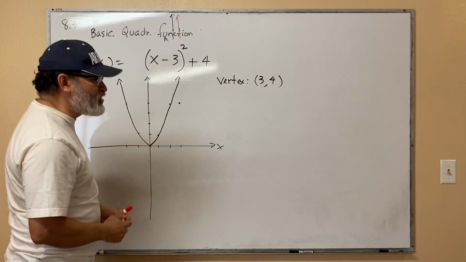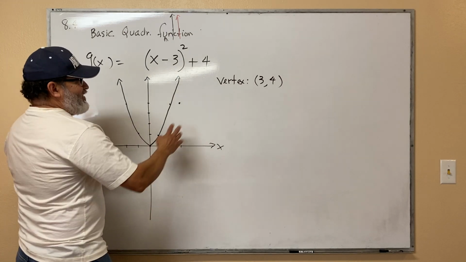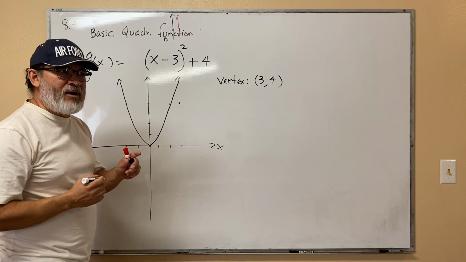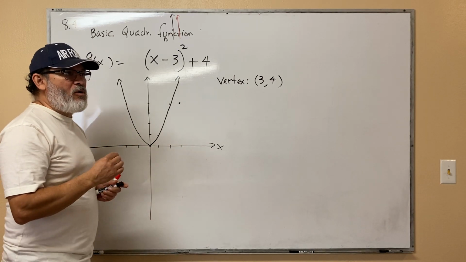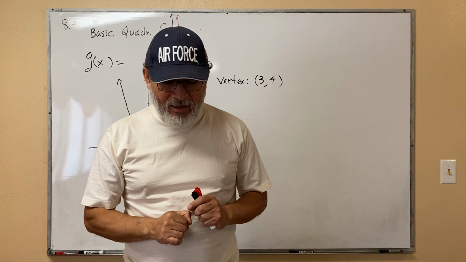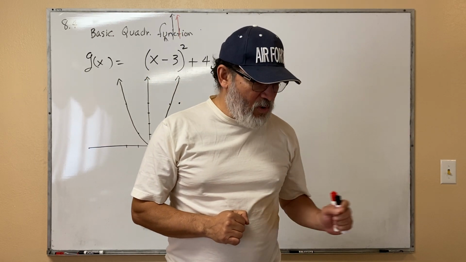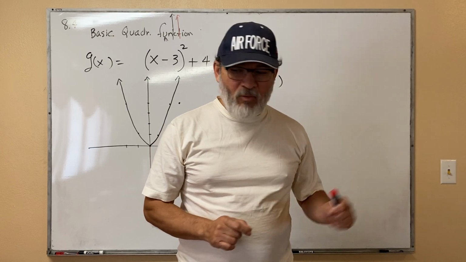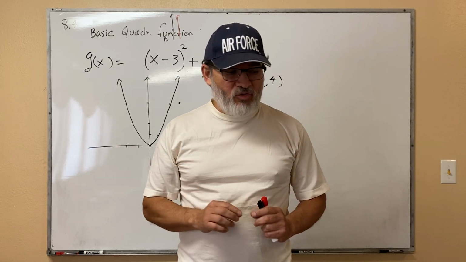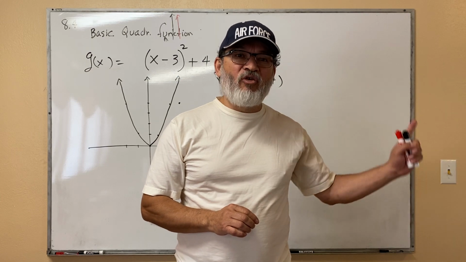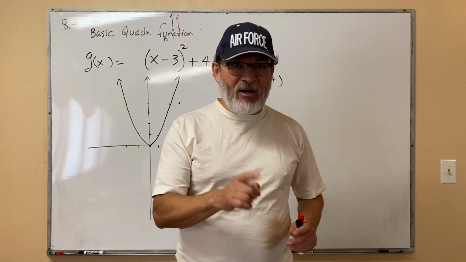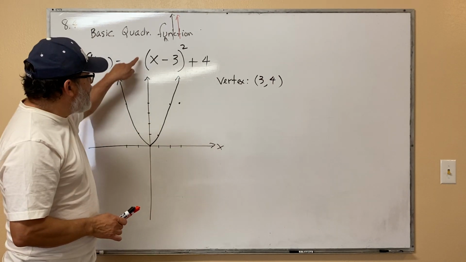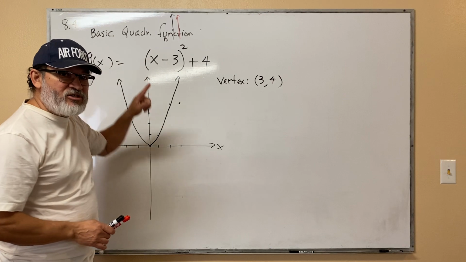Okay? Watch this. From the vertex, what's the behavior of the basic parabola? You tell me. Go to the vertex. 1 right, 1 up. 1 to your right, 1 up. 1 to your left, 1 up. Twice to your right, 4 up. That's the behavior of the basic parabola. This one behaves the same way because the leading coefficient is 1.